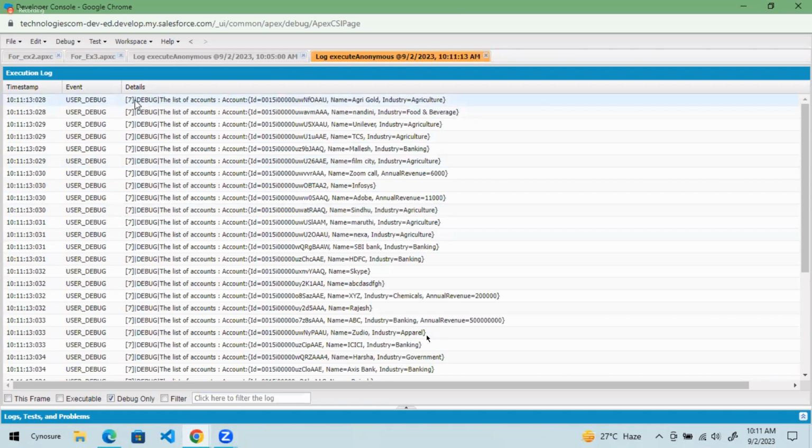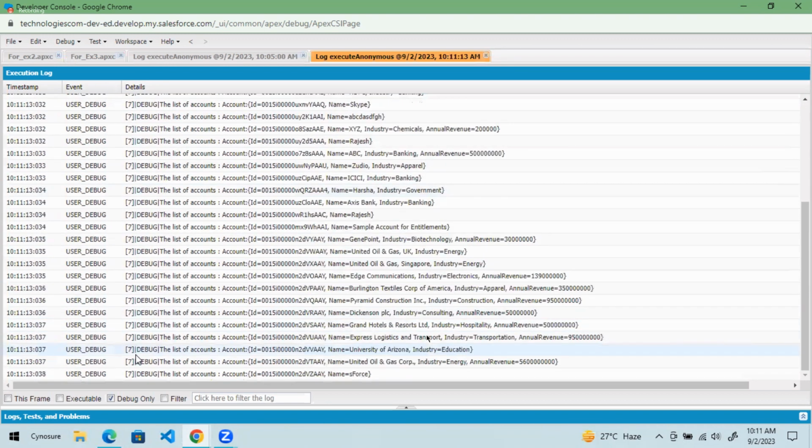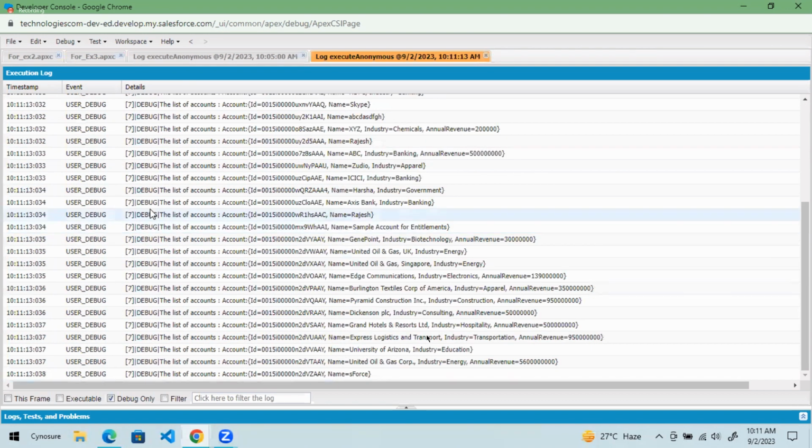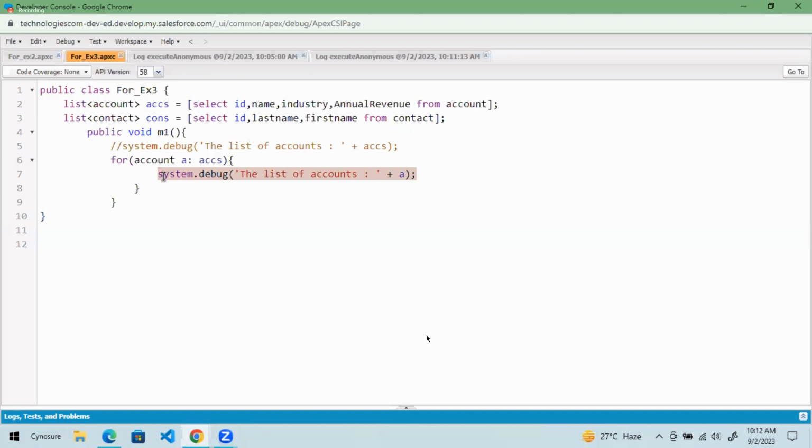See line number 7, the same line. Getting my point? The same line is getting executed multiple times based on the number of values inside the list that we have given to the for loop.